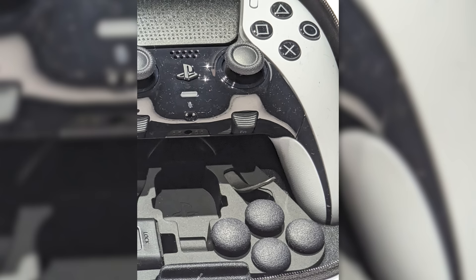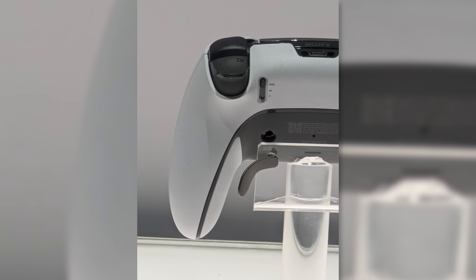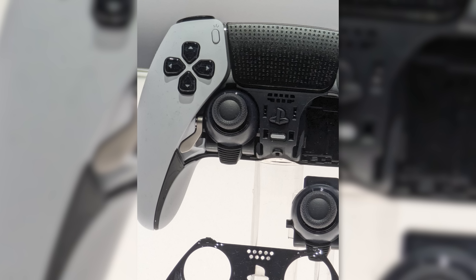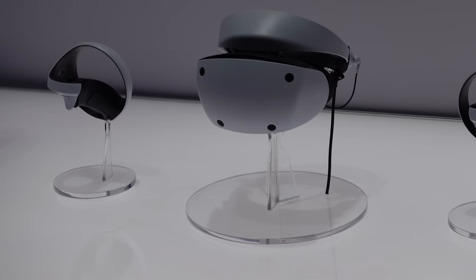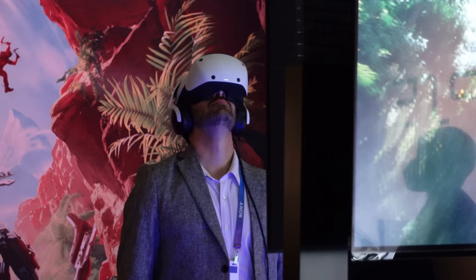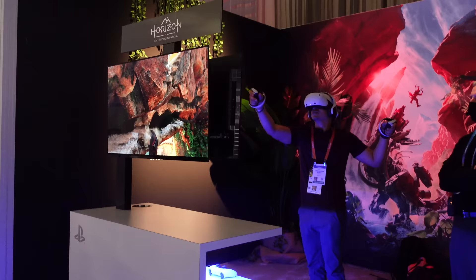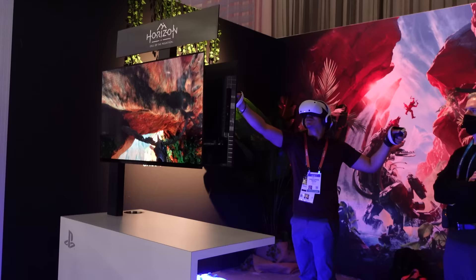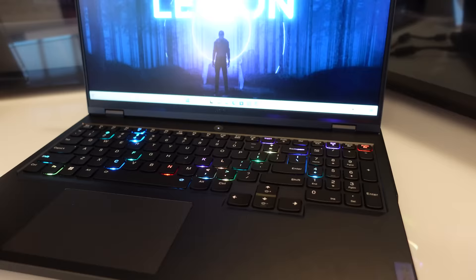Now for some gaming — one of my favorite topics at CES. We've got the DualSense Edge wireless controller on display. They did not have one I could touch and kept it behind a barrier, but I used my Pixel 7 Pro to capture some really close-up photos of the details. I already got to see the PSVR 2 up close at the MediaTek Summit — shout out to MediaTek for taking me to Sonoma — but now we got to see it being used by actual humans in gameplay. Unfortunately I was unable to demo it myself because they were fully booked. I would love to play Horizon: Call of the Mountain in VR — it looks so fun from the demos people were playing.